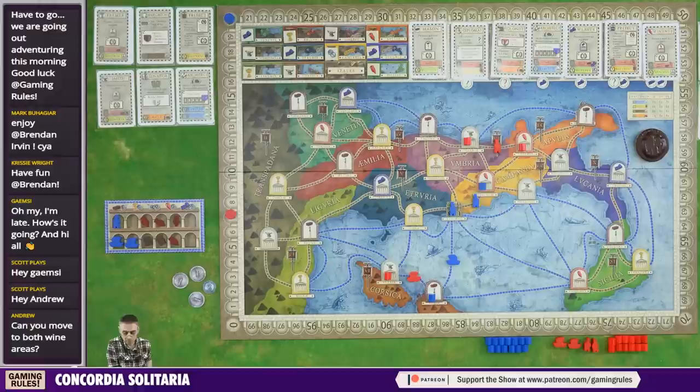So maybe I'm Mercator first. Because I don't need four wine. I only need two wine. Oh, except the vintner's come out and I need wine for the vintner. But the vintner's going to get cheaper. And it's still going to cost a wine then. Anyway, I'm playing the Mercator. I'm playing the good Mercator. So I get five money.